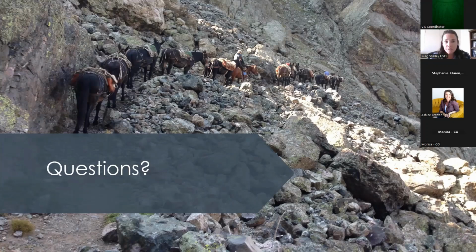So a lot of the time we don't have very many qualified people on the forest. And so I have quite a few people who volunteer with me and come and ride so that I have someone to ride with in the case of an accident, so that we have two people to support each other. So that's a great way to support, is to volunteer with your Forest Service, if you have horses and like to ride and like to see some new country.